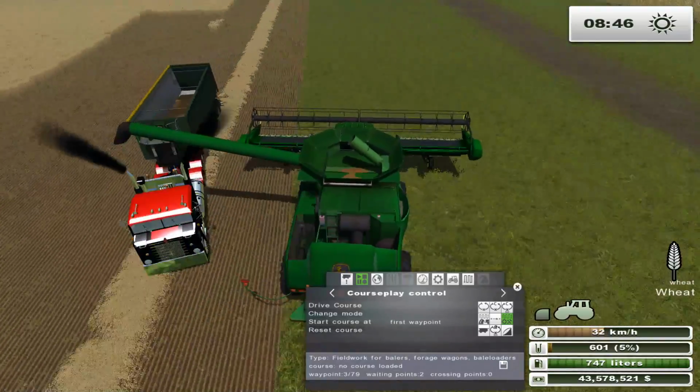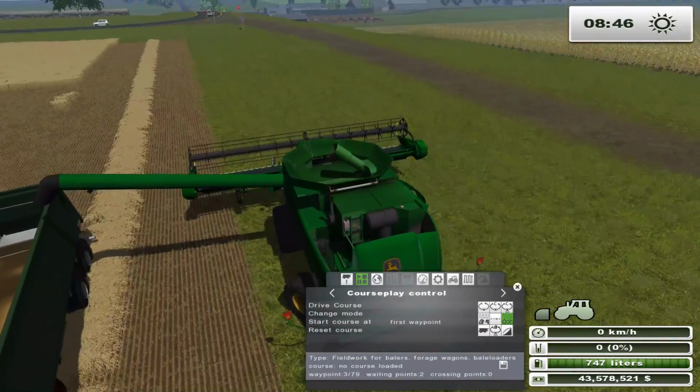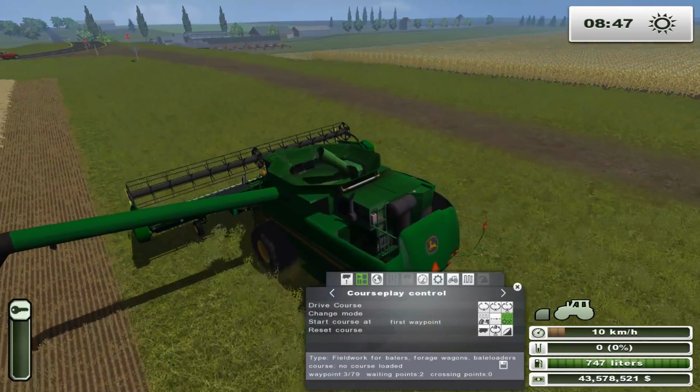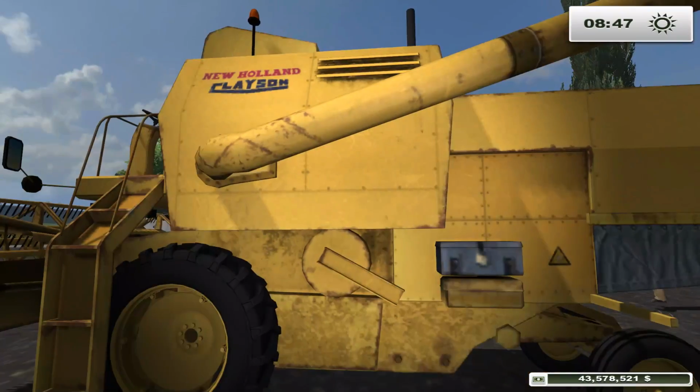Let's just unload him, like so. Perfect. So I'm just going to put him over here for the time being. Leave him off to the side. Perfect. Alright, so here we have the New Holland Clayson.